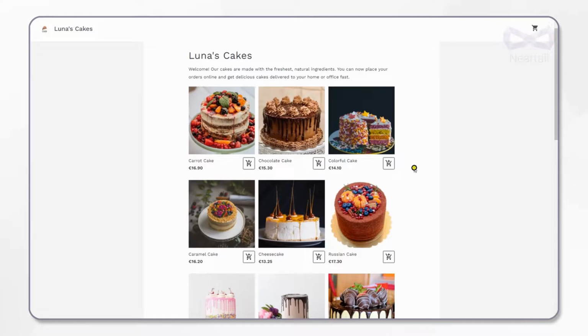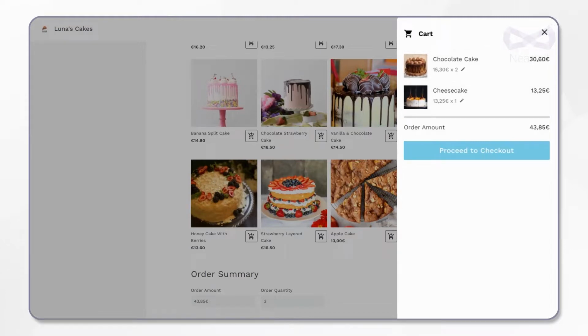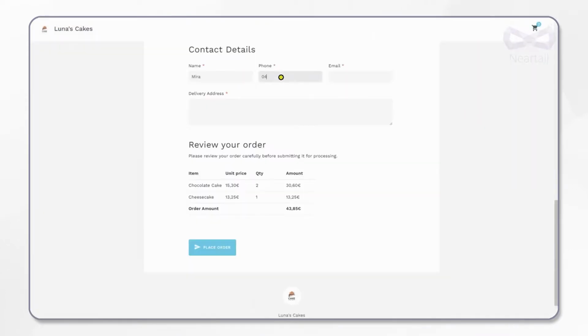And now I'm going to fill this online cake order form just like your customers would do. I'm going to order a chocolate cake and a cheesecake. While I'm doing this, I'm filling my cart here, and I'll go ahead and write my contact details and address for delivery. But hey, did you notice that you didn't have to do anything extra to calculate the order amount and summary? Yes, all that is built in this cake order form template and calculated automatically for every order. Now I can see the order summary and the order total. This makes it easier for me to know what and for how much I owe you. Now I click on place order.